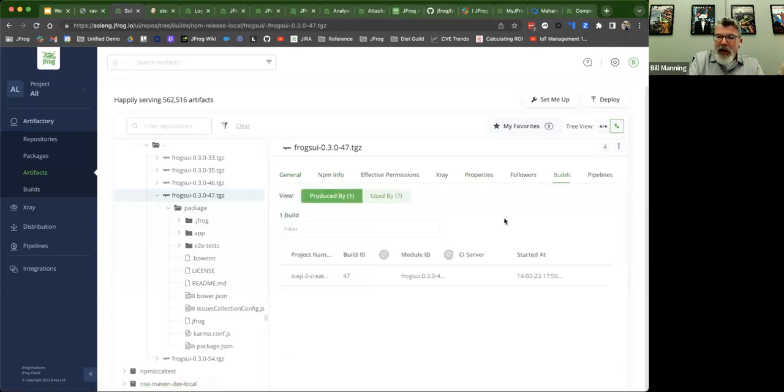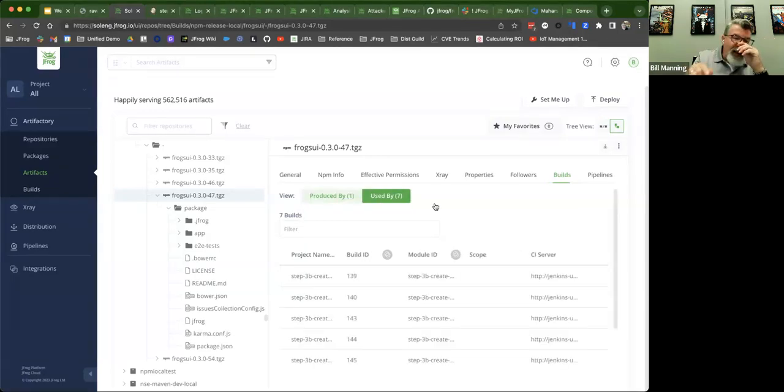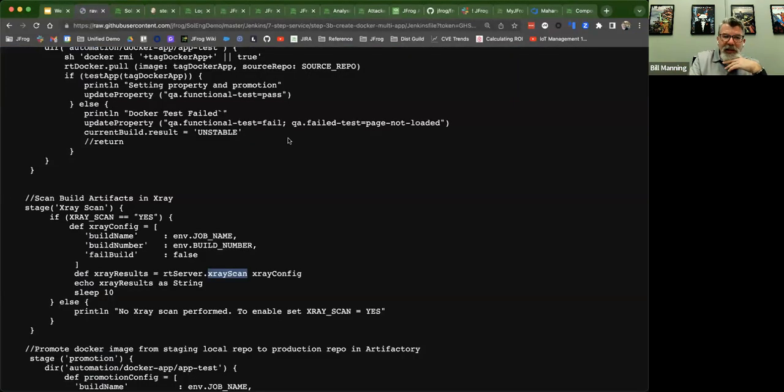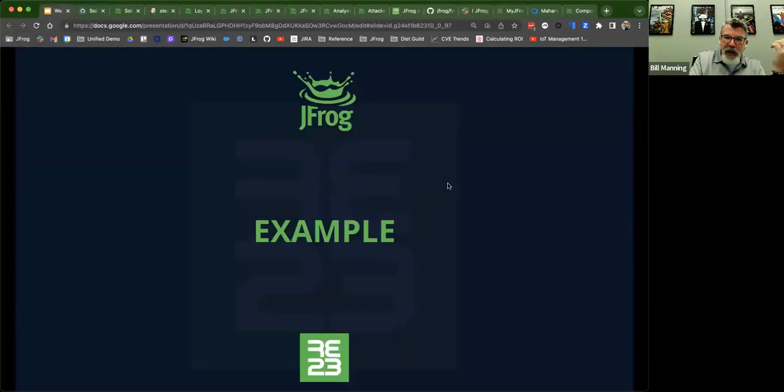But once again, let's go over here because we can actually see, here's step number 2. We can correlate the Docker image to the application that created it. And I can show you every single container that's ever consumed it for hosting. Thus, the reason why it's important to understand all the steps that we do here.